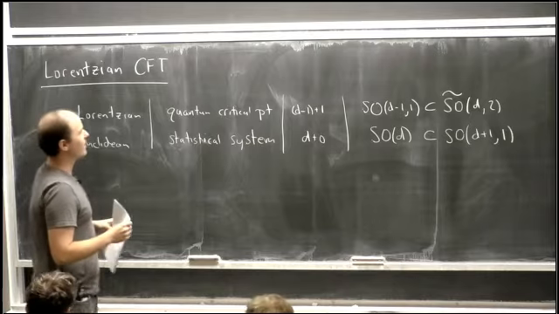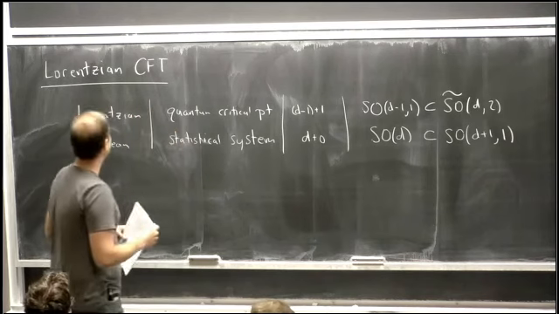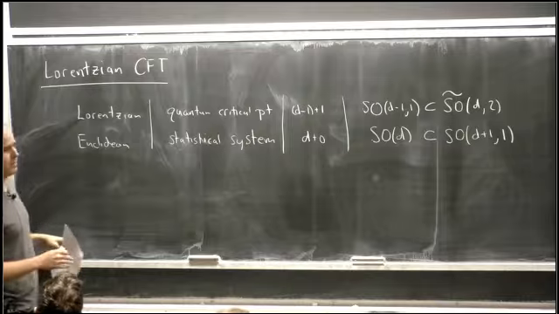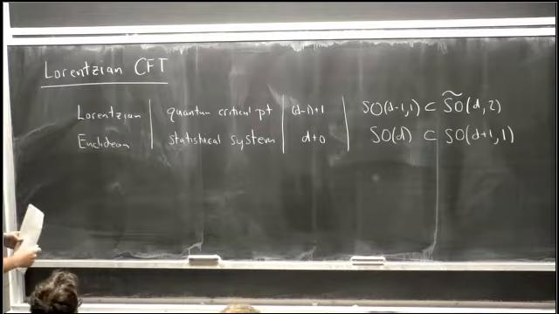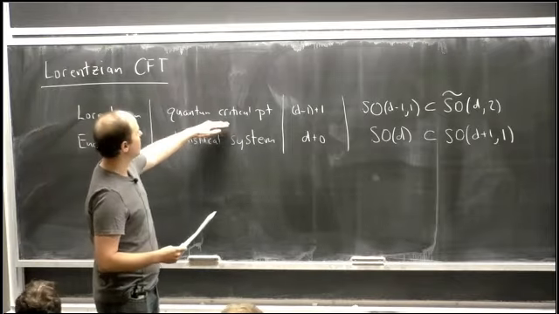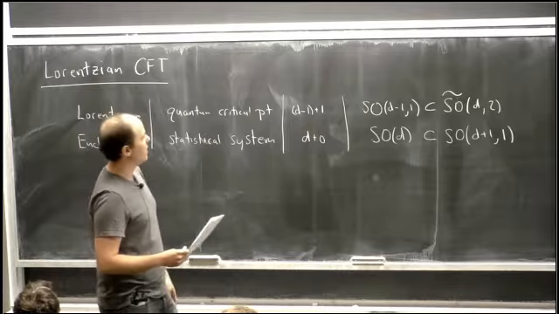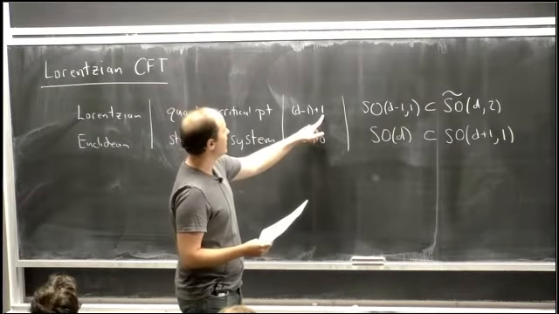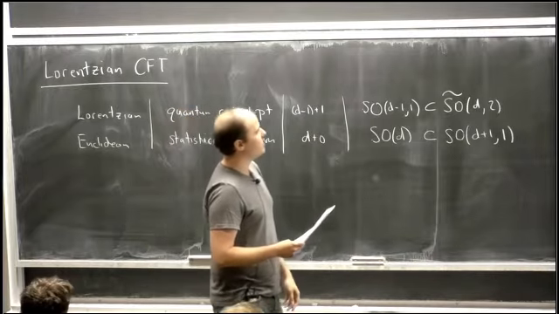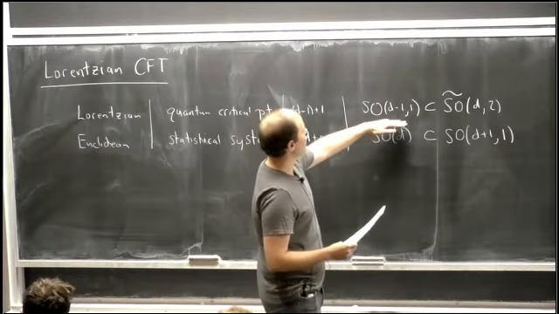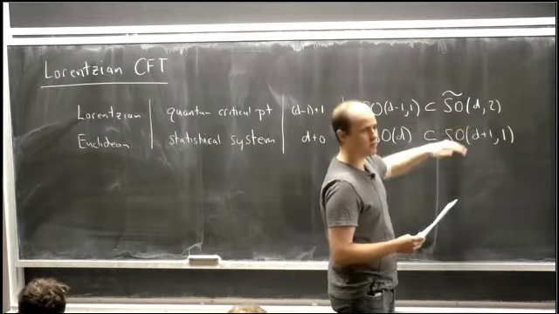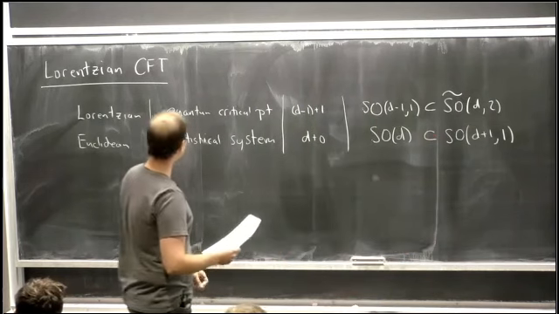These are lectures on Lorentzian CFT. Both Lorentzian and Euclidean conformal field theories appear across theoretical physics. One way in which Lorentzian CFTs appear is as describing quantum critical points. So these are quantum mechanical systems with one time direction and d-1 spatial directions. In particular, the symmetry group of these systems includes the Lorentz group, SO(d-1,1), and that's a subgroup of the larger Lorentzian conformal group, which we'll talk more about later.